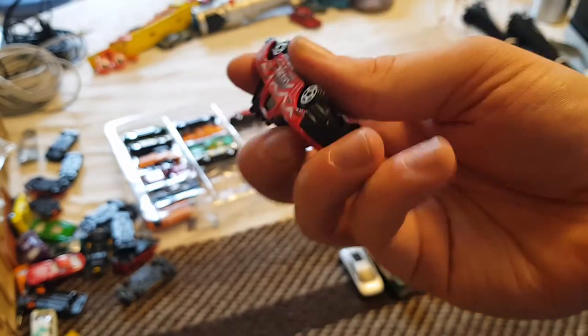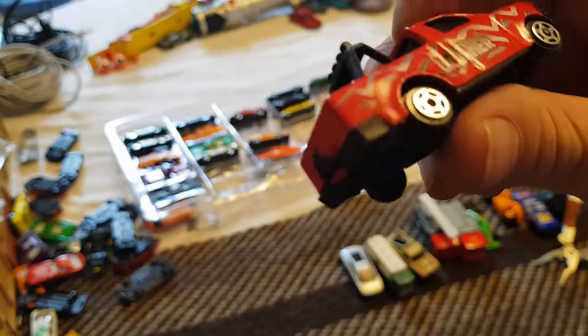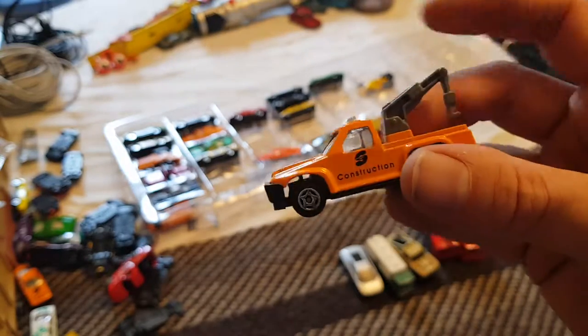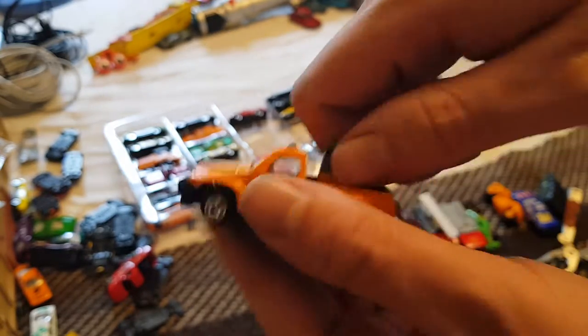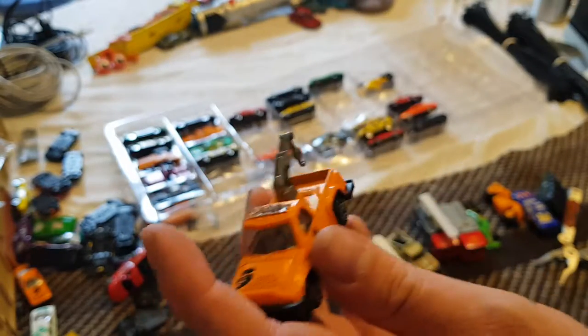That's not terrible. That one actually feels fairly passable. I mean, it's still going over there because it's crap, but it's passable crap. Here's another one, similar to Crusher, but it's construction. It's a tow truck. Now, why would a tow truck be a construction truck? Oh, you can turn this left and right. The question is, will it hook any of the vehicles?